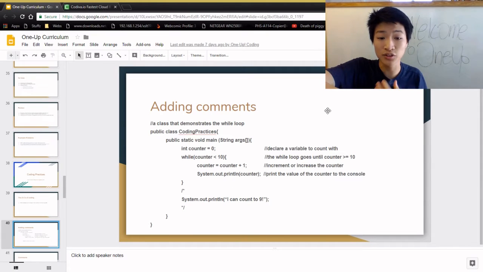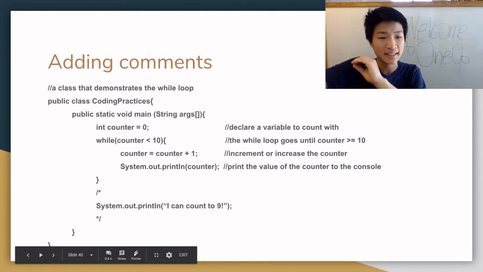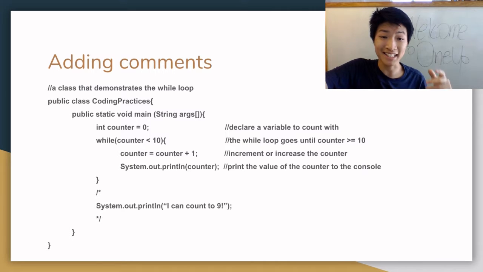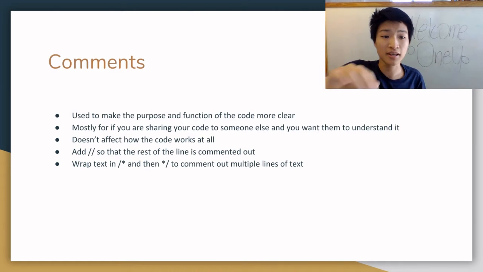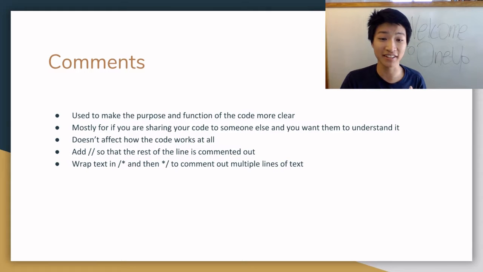You'll see commenting everywhere when you go into professional coding. So understanding what a comment is, it's just something that's not included in your code but adds clarity. That's the first step, the first C. Basically I said everything that's in the slide. You want to add comments so that if you showed your code to someone else, they'd be able to understand how it works and everything about it, and how they can edit it too, so that they can add their little twist to it.